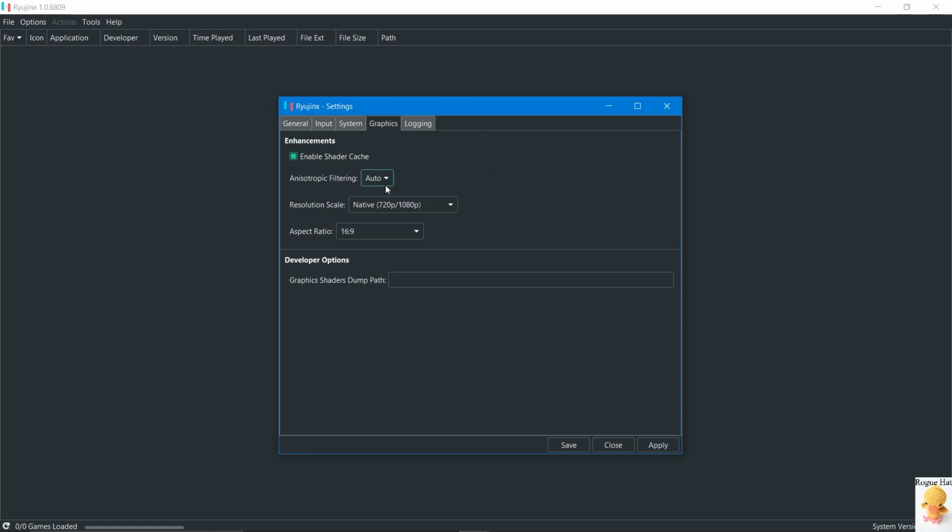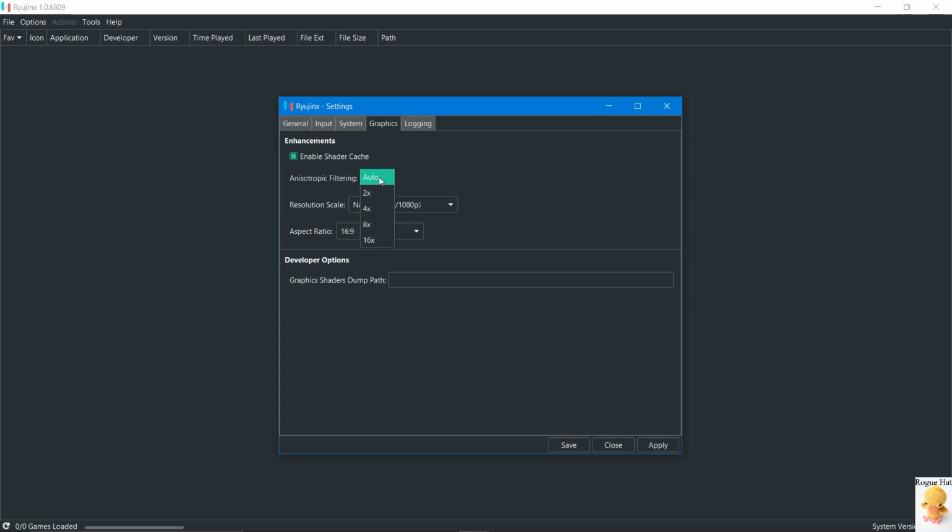because compared to Yuzu, it has a lot more, and it supports Vulkan as well. But I think, I'm not 100% sure, but I think this one only supports OpenGL, which is good for accuracy, but if you have a low spec PC, it's not really the way to go.